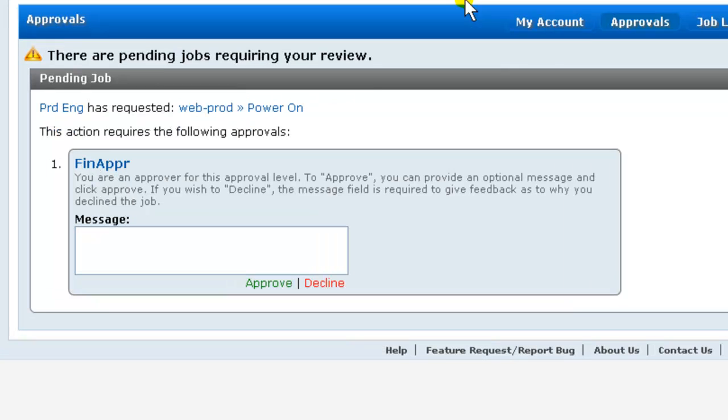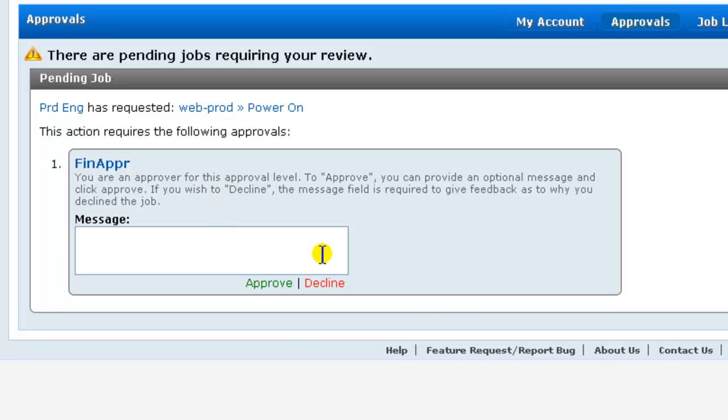The power on operation for web prod is waiting for finance approval, and the founder, who we just logged in as, has finance approval. If the founder or the CFO were to approve the operation, the VM would power on.